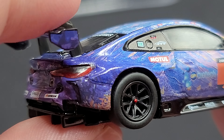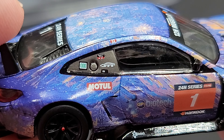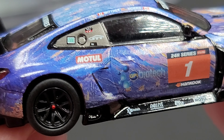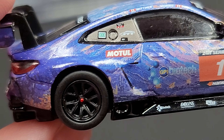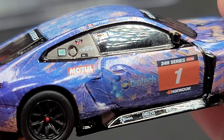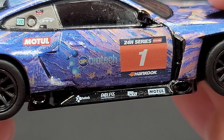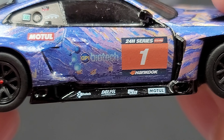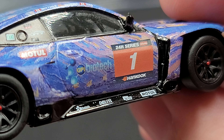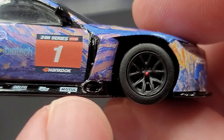The right side of the car is basically the same as the left side — no major differences, except on the quarter window there are a few more logos. There are actually a few logos I believe they didn't put on the right side; I'm not sure if they were on the car for this race as I didn't look at too many pictures, so the right side may be slightly different. Once again Motul, KW, and GPI Biotech are all on the side skirt. There are some intakes behind the front wheels. The exhaust would be coming out the front — you can see where it's molded in — but there are no details for the actual exhaust unfortunately.